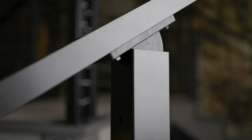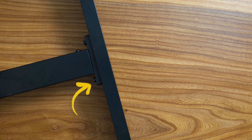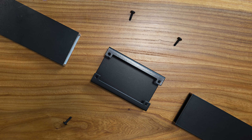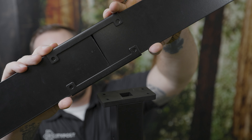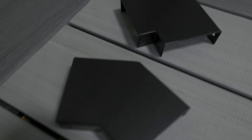First, we've got your cable. CityPost always sends about 10% extra, just in case you make a bad cut or two. Up next we've got CityPost's patented piece, our top rail bracket. Its unique design allows it to sit flat for horizontal runs or rotate to match the angle of your staircase. Now we have fasteners: lag bolts to secure your post to the deck, top rail screws to secure the bracket to the top rail, bracket screws to secure the post to the bracket, and lastly sleeve screws for attaching sleeves to the top rail.